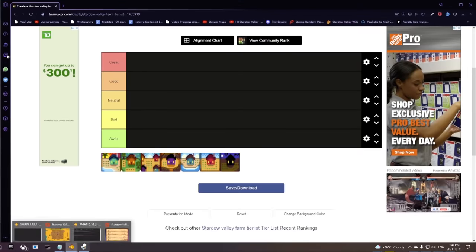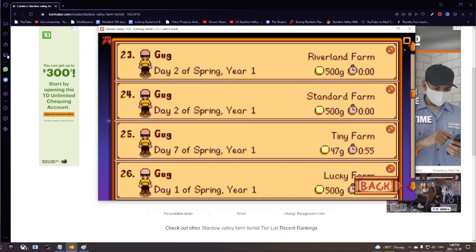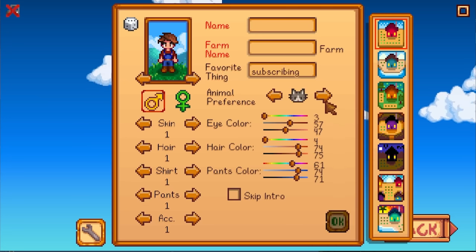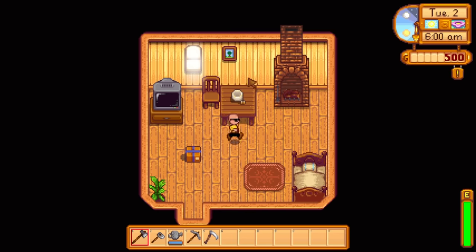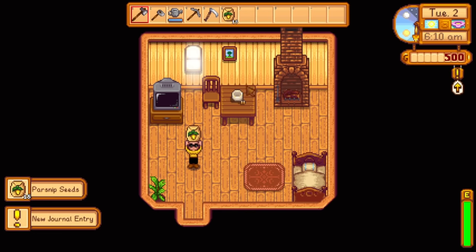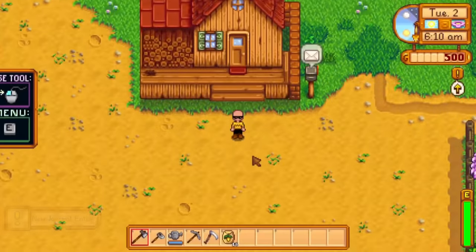Okay, so standard farm, it's your bread and butter of Stardew Valley. It's what I personally started the game on, and what I'm sure a bunch of other people started the game on, because it's the default selected one. It's pretty simple. You start in the house with a fireplace, a nice photo, a window, a TV, a plant, your parsnips, of course, and I think it's a pretty solid starting place. You get pretty much everything you need. You've got the fireplace. Fireplace looks very nice.